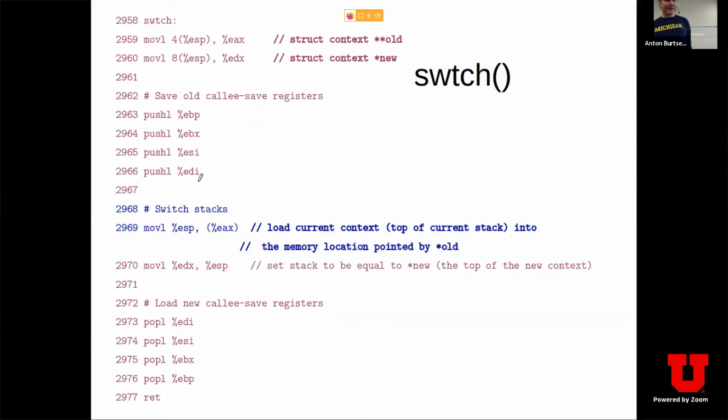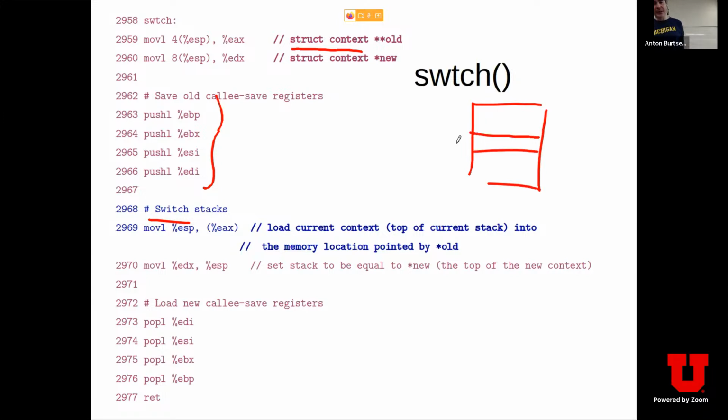So we saved the last registers here. Now we're switching stacks. Remember, the value of this context field was passed as one of the arguments. So it's a pointer to a pointer, meaning that inside the proc data structure, there will be a context field, which is a pointer, so it points somewhere.